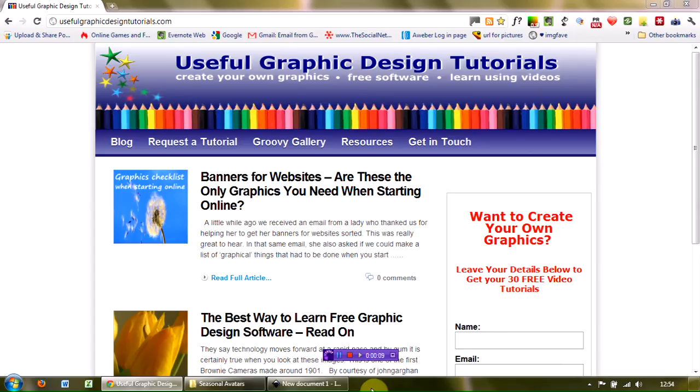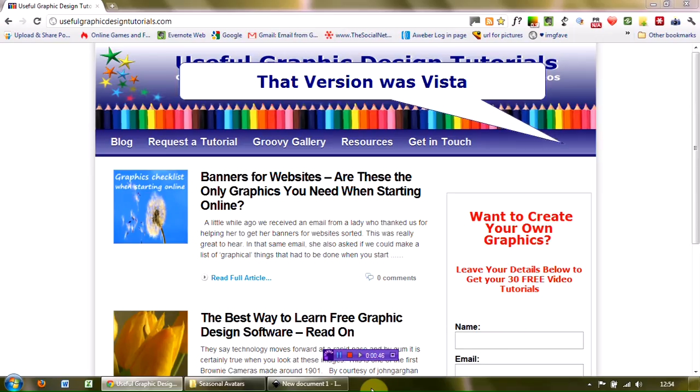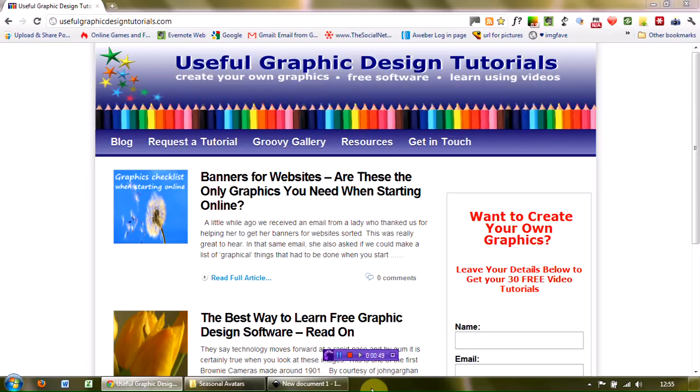Today I'm going to show you something that I have discovered on upgrading to Windows 7 software. I recently bought a new computer, and the operating system was Windows 7. And what I found was that I couldn't open up my existing Inkscape master files directly. The reason for that is that Windows 7 does not support SVG. The previous version of Windows did. I'm now going to show you how to overcome that.